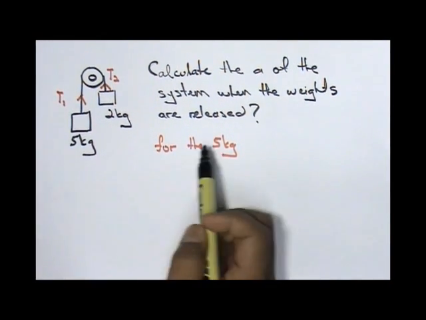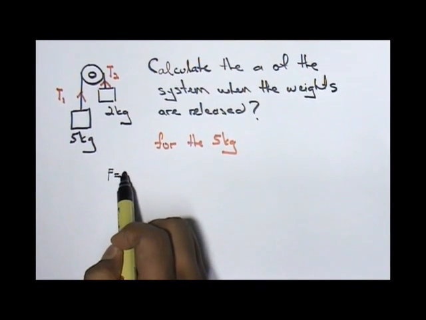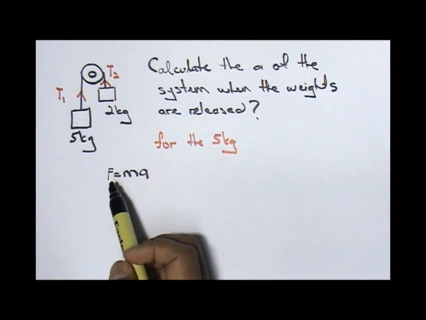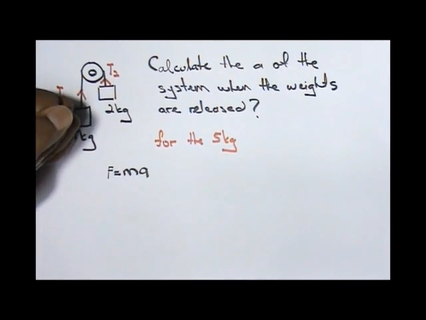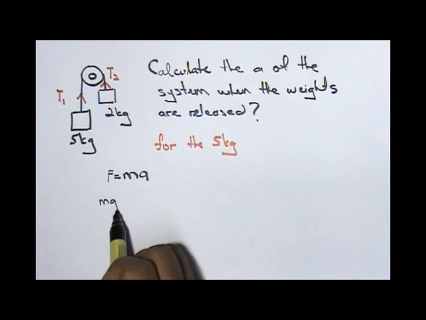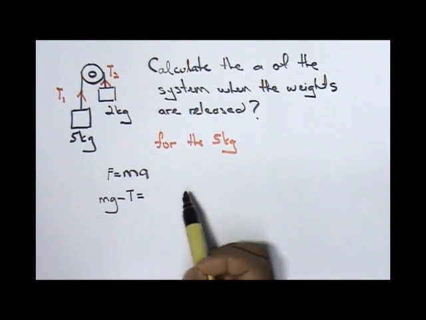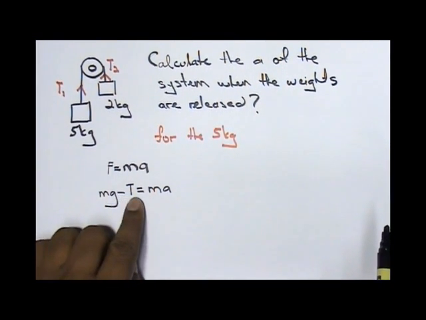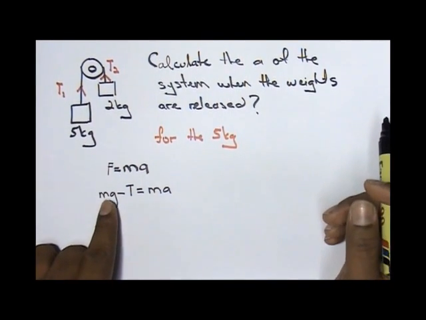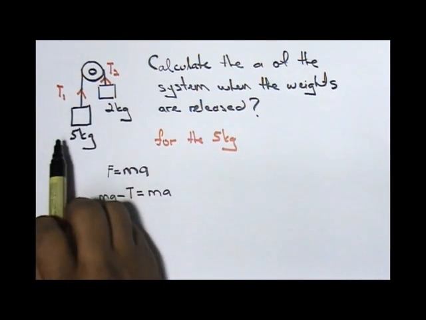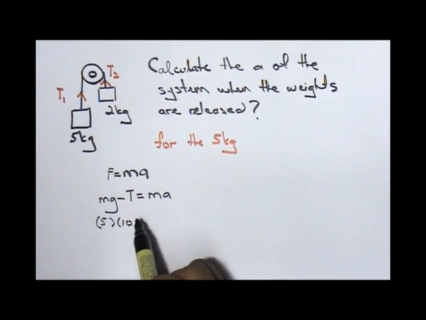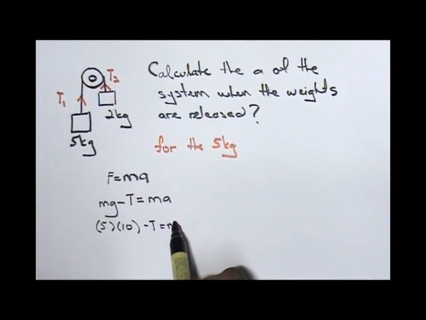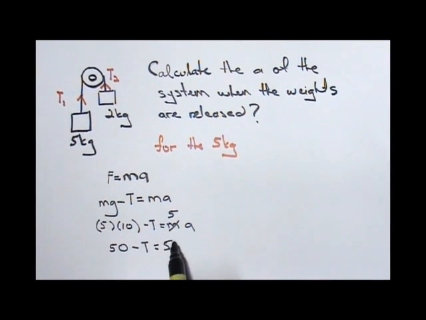Now, what we have to do — our formula is F equals MA. Remember, F is the magnitude of force. If 5 kilogram goes down, then Mg minus T equals MA. If it goes up, that means T minus Mg. So for the 5 kilogram: Mg minus T equals MA. Substituting values — 5 times gravity 10, minus T equals 5A — so you get: 50 minus T equals 5A. Label this as equation 1.